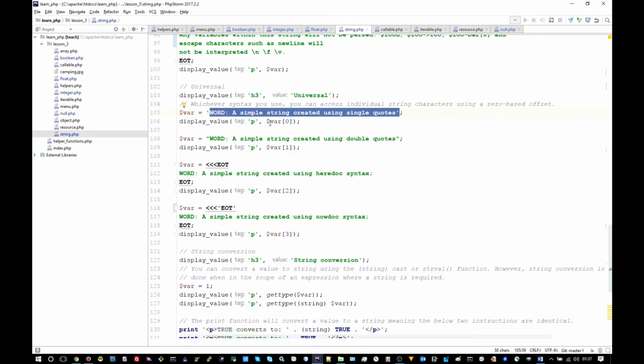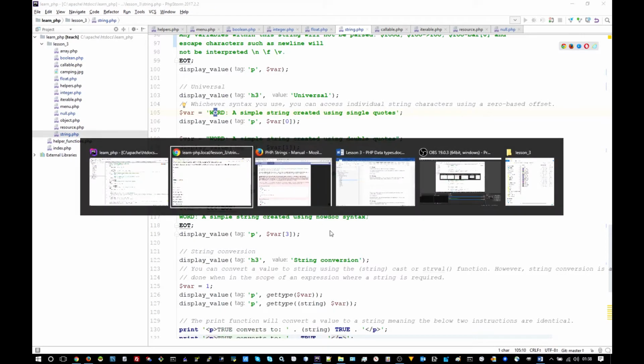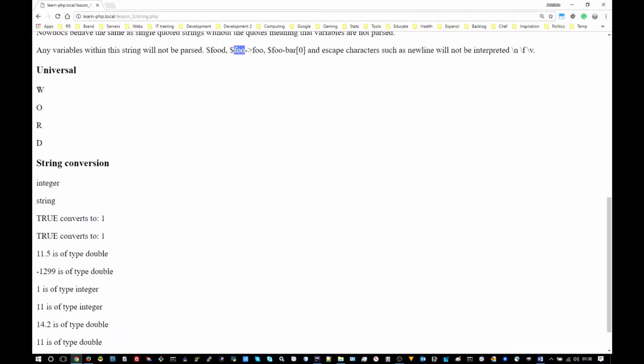So what that means is this here, var0, is this first character here, the W. Then var1 is this second character here, because this is how you can access individual characters, and it's 0 indexed, meaning the first character is at position 0, not 1. So 0 is the W, 1 is the O, 2 is the R, and 3 is the D. So we can see that is output in this WORD.